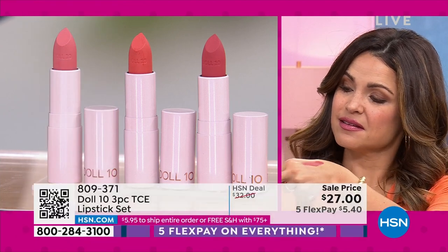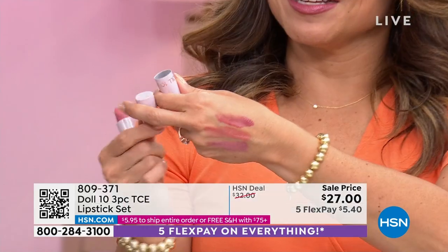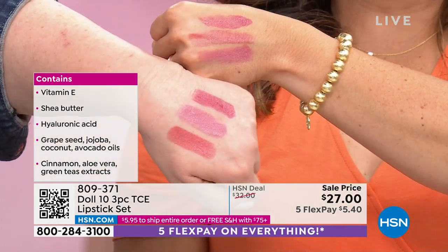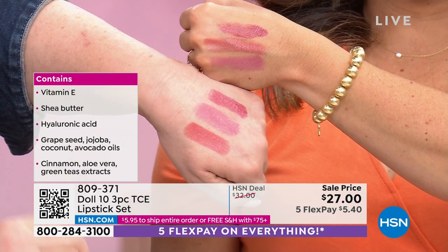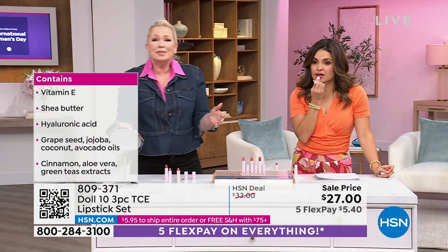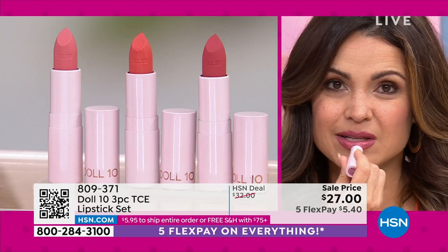These are really easy to use — $39 for all four, and they're going to last. Next, Doris's lipsticks have a cult following. If you look in my makeup bag at any given moment, I've probably got 15 to 20 different Doll 10 lipsticks. They're not like dry, waxy, skipping lipsticks — they are so hydrating. This is a set of three. Look at the shine. When you talk about the ingredients in here — they're not heavy gross wax that dries your lips out. Nobody wants that.